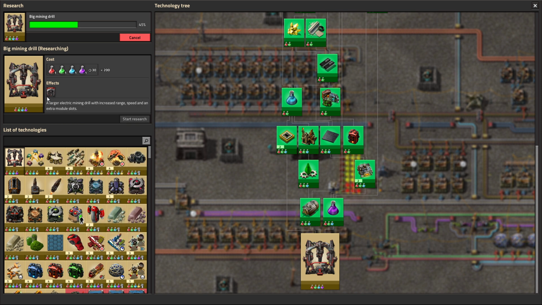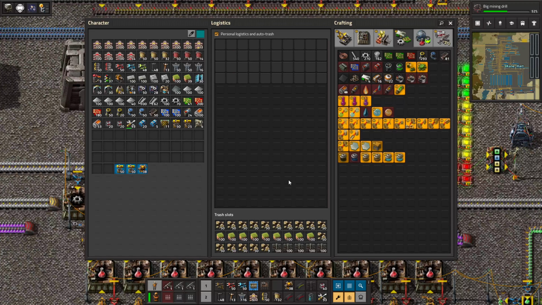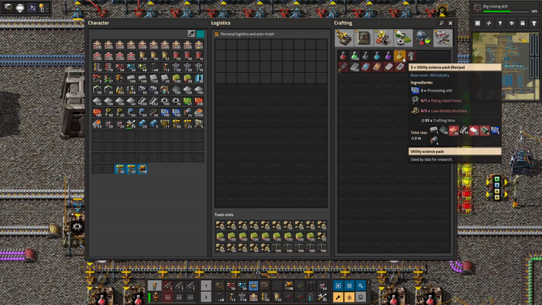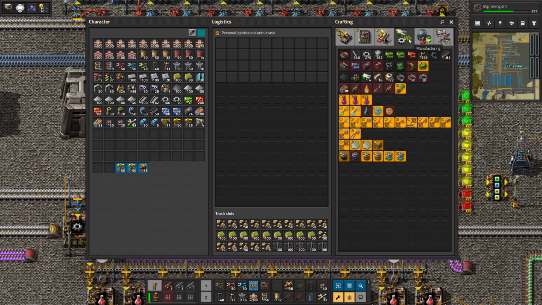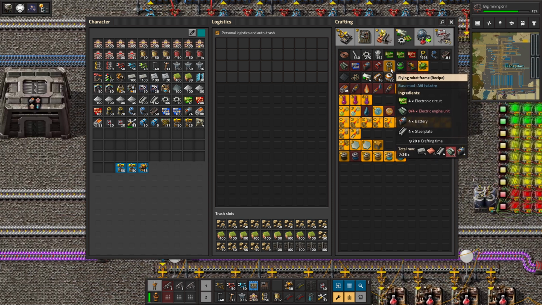It just kind of seems a little ugly, but it's all good. So let's see what we need for the gold research. We need processing units. Check, done. We need flying robot frames. So we have part of that done, thankfully. That was the electric engine. All we need to do is get the battery and steel and all that set up, which is not too bad.